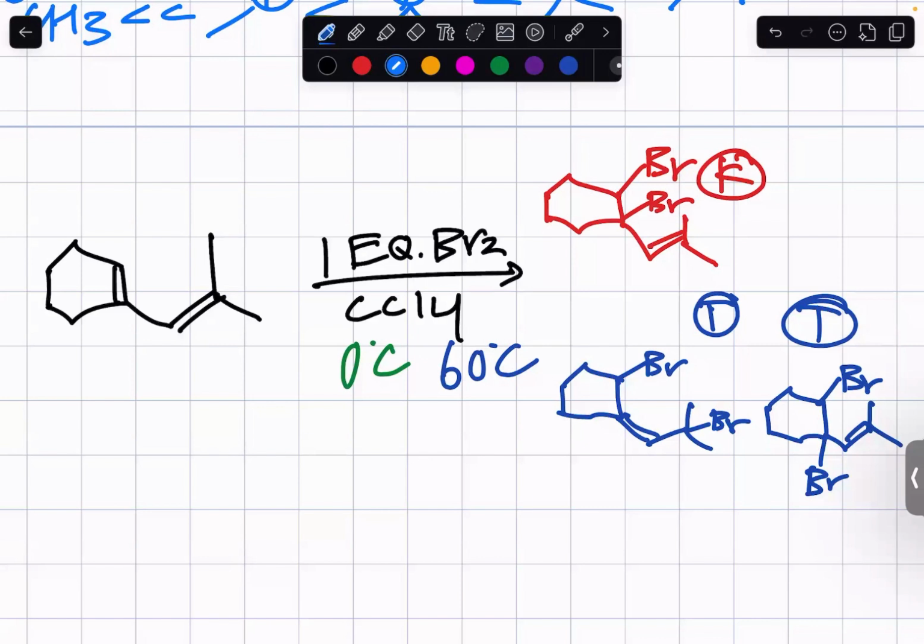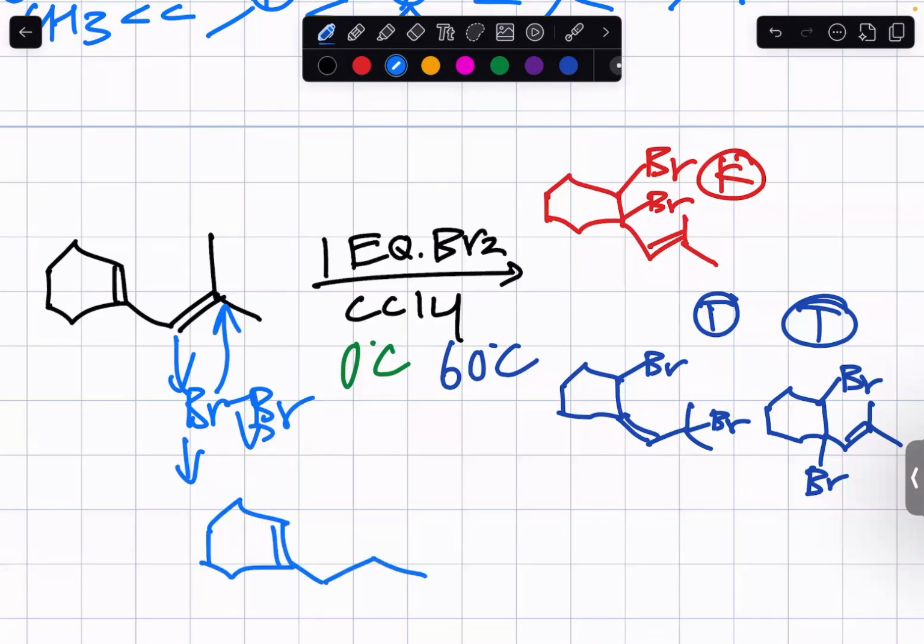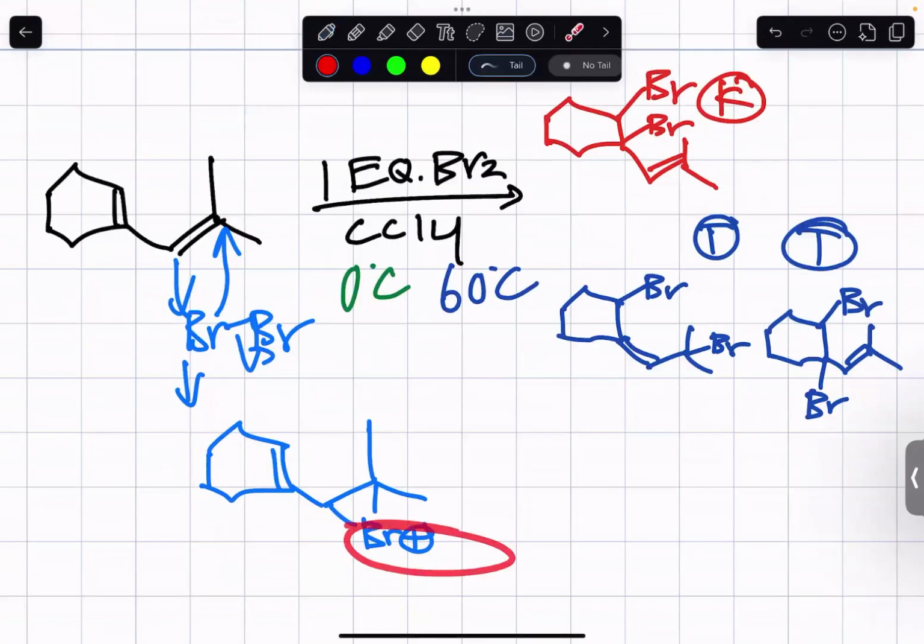Nice work. Br. Kick out the Br. Make that bromonium ring. Now, when we kick off this ring by itself, like an SN2 reaction, this one looks like the more stable carbocation because it's more substituted, right? But it's actually not the more stable carbocation. We're gonna kick off this ring to form this carbocation that is less substituted, but is allylic. And that allylic property makes it more stable. So we're gonna kick off the leaving group that way and give us this carbocation here that is allylic.